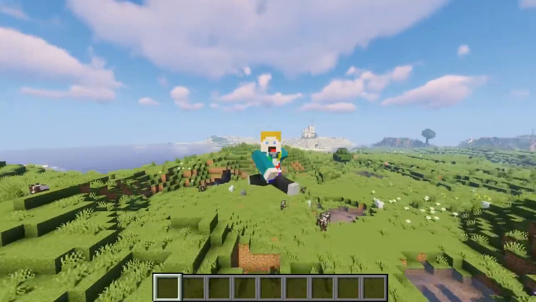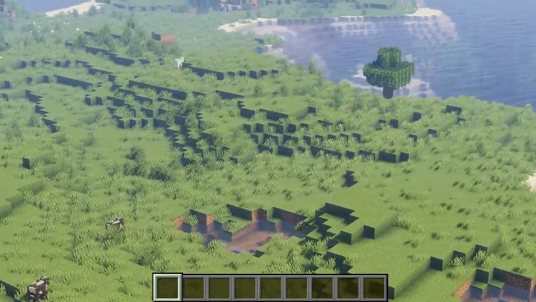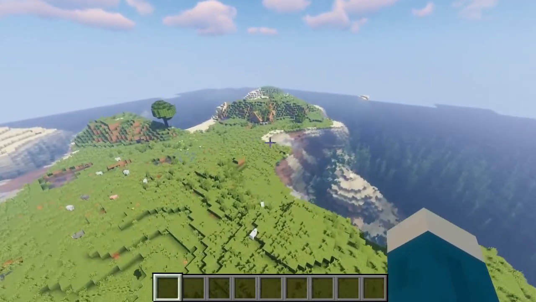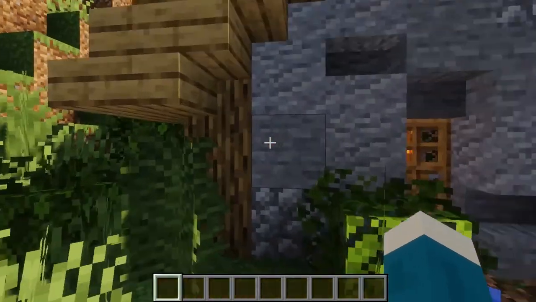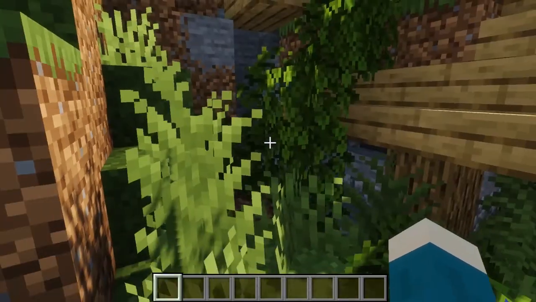And the first biome I'm already in right now, it is the plains biome, and already you can see the house all the way over here. Now it's a very simple house. It follows a simple structure. It has andesite walls with stone and cobblestone mixed in. All of this is easily obtainable in the plains biome.